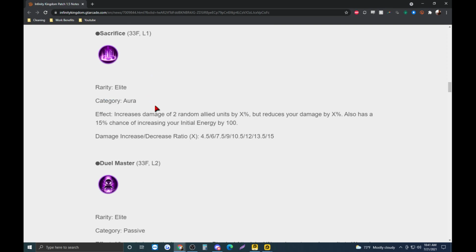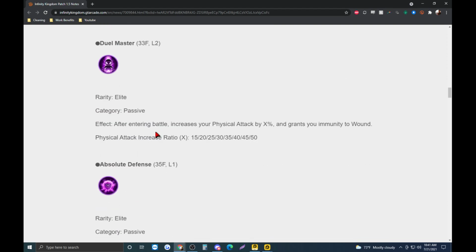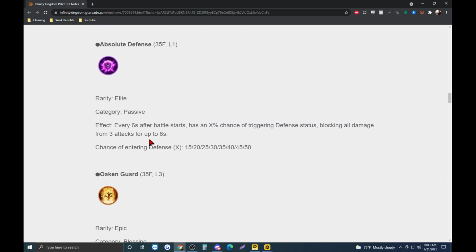Dual Master, Elite category, is passive. This one's an aura, right? So you can only have 1 attached per. After entering battle, increases your physical attack and grants you immunity to wound. So I actually think this is pretty decent, right? It goes up to 50%. Again, it is single focused for 1 immortal.